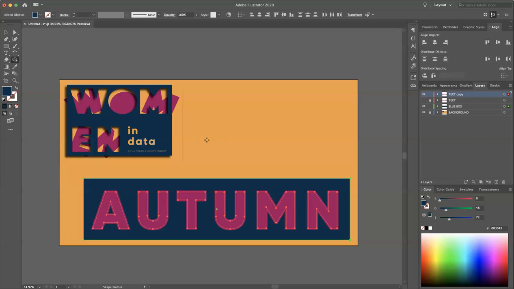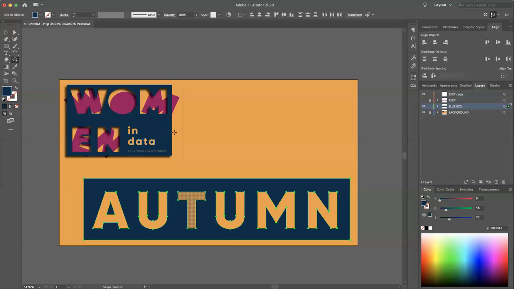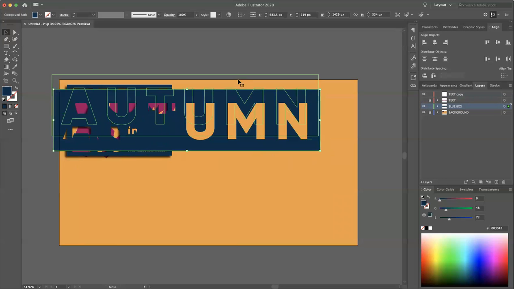So if I hold down Option on my computer, and I have a Mac, so it would be Alt if you have a PC, you can see that it's just going to punch these out of the background, right? I'm sort of just deleting these from that blue box. And if you can tell with the O up here in women, I also cut out the center, and I'm going to do that with the A as well, so just subtract that. And now what was once before 7 pieces, so all the individual letters, and then this box is now just one. So if I move it, you can see through it, which is what we want.